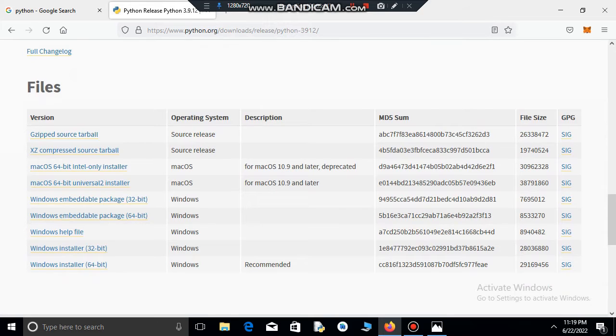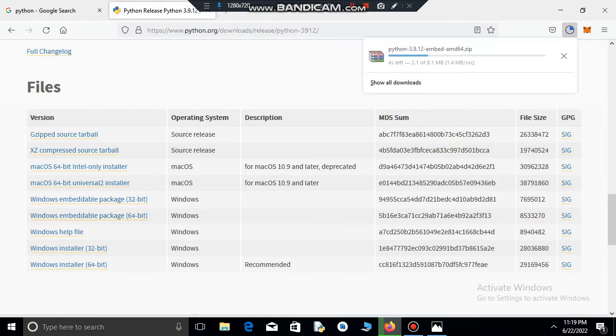If you are using a Windows 10 64-bit operating system, you can simply click on this link. Because I am using Windows 10 64-bit, I will simply click on this link. After clicking on this link, you can see that the download of the Python software has started, and it is already downloaded.